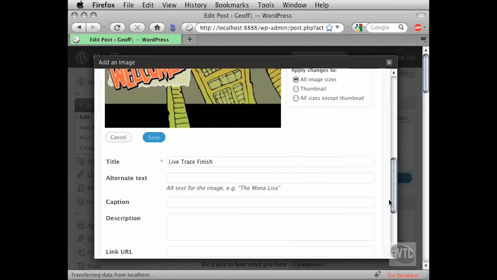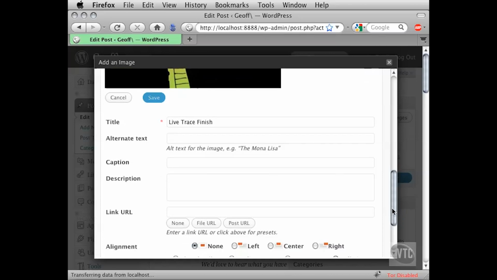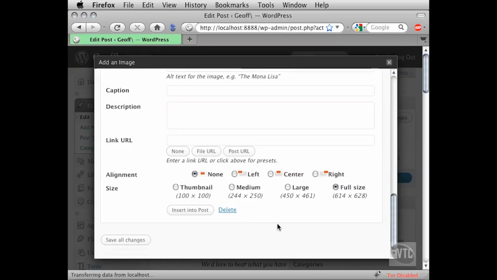And then if I scroll down a little bit further, we'd have to save our image. And then finally below all that, we have some familiar options here. The title, the alt text, caption, description, link URL, and so on, right? So hopefully all good. And then even below that, we've got all of those alignment options and the size and so on. Anyway, there you go.